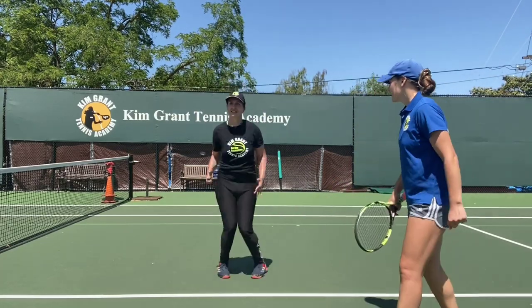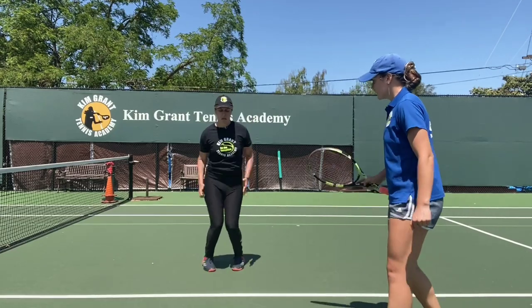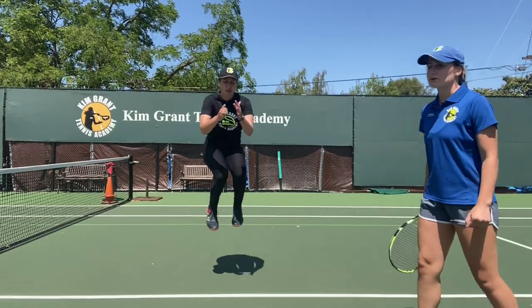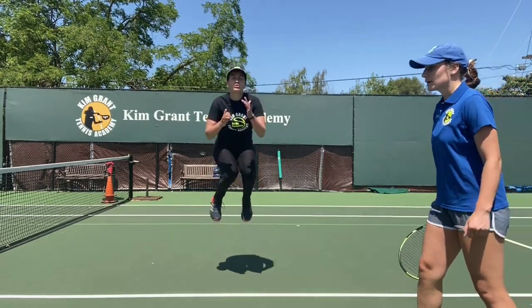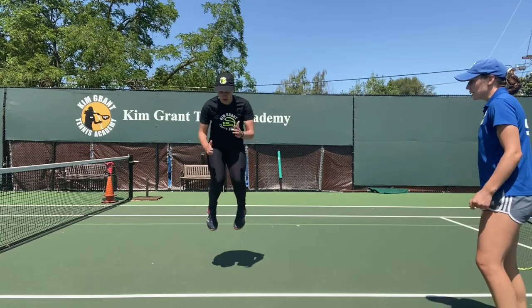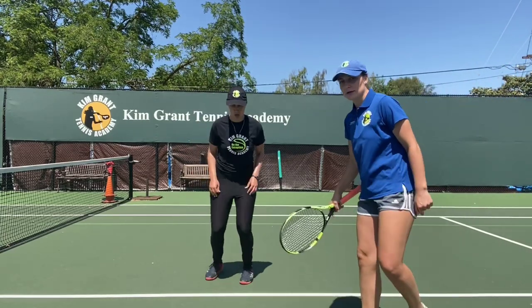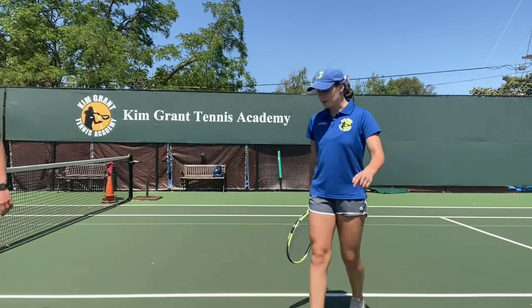And yes, high knees, soft pads. Try not to put the heels on the ground. Try to push off the ground as fast as you can. You're going to go for 5 seconds. Here we go. 5, 4, 3, 2, 1. Good. Here we go. The next exercise is a Spider-Man jump.